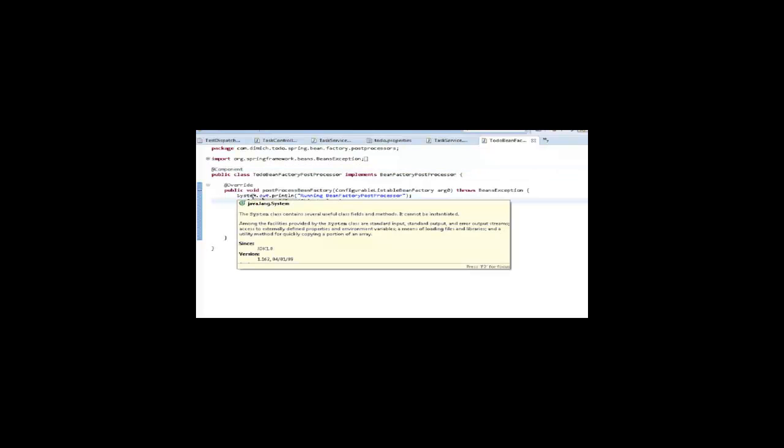I have a very simple demo, going back to the factory post processor, just to show it running. All I did here was implement BeanFactoryPostProcessor, mark it as a component, and then find out what beans I had in the system. I wanted to see what beans Spring puts there by default, and then see my own controllers and services in there. So I just looped through, got beans for type Object, and printed out the bean name.